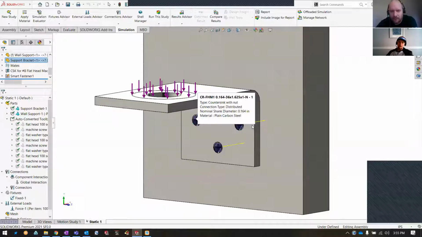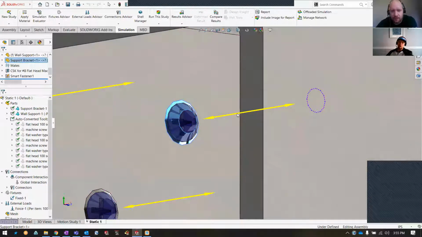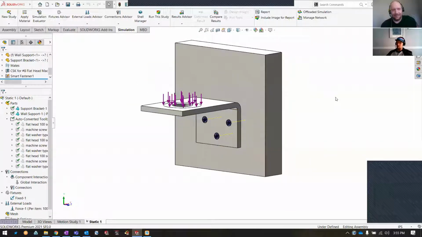Yeah, and if you take a look at the symbol there for those toolbox fasteners that got converted, there's a little axial preload here. You can see with that yellow arrow. So it automatically puts in a preload if it's a toolbox component. I did some digging on it one time, and I found in the help documentation, it's actually based on ASME standard information for whatever size fastener that is. There's certain preload calculations it'll do. That's awesome, man. Pretty cool stuff. If you can think about a much more complicated assembly that's got a bunch of toolbox fasteners in it, that's a big time saver right there. Yeah, for sure.